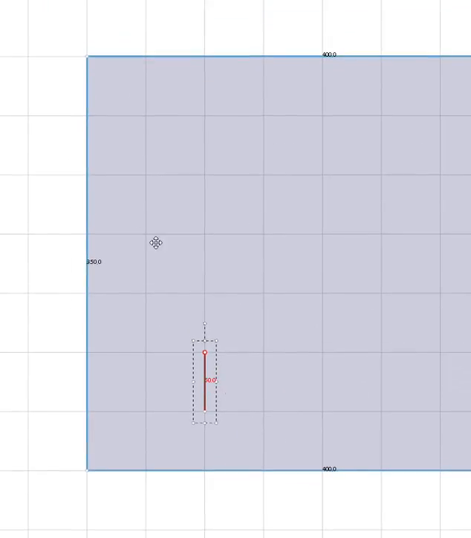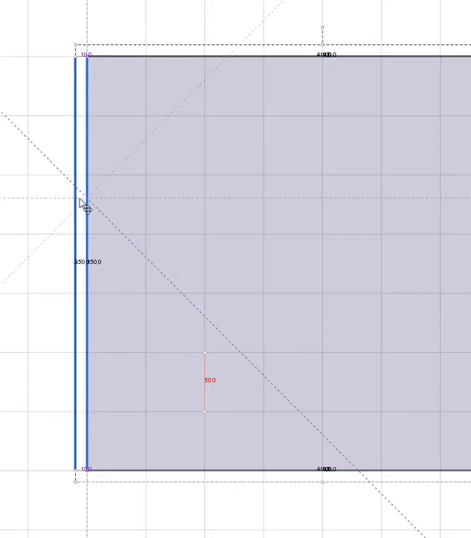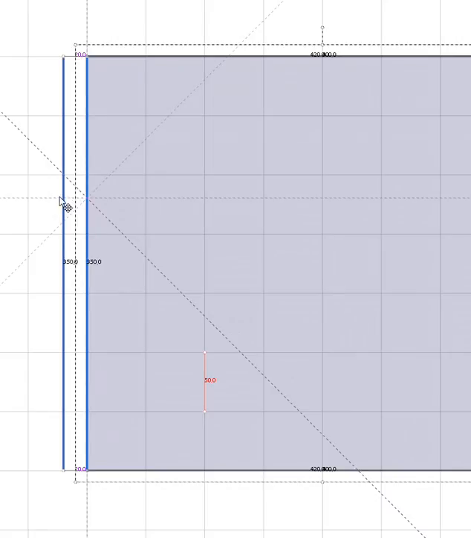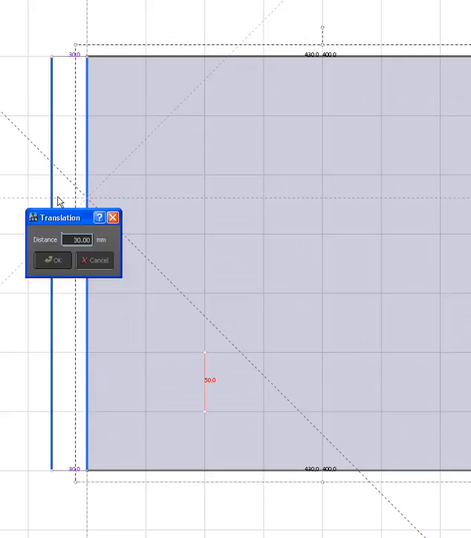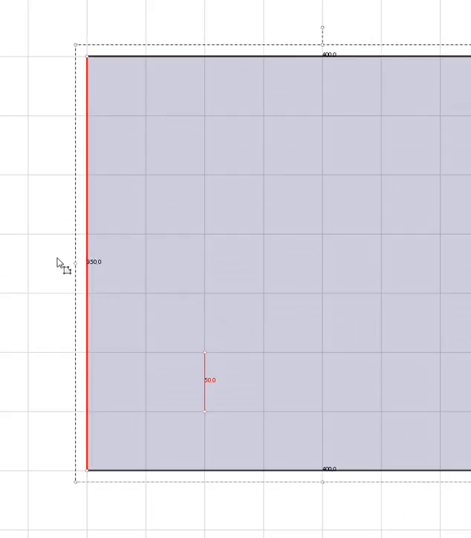Alright, now if we want to move an edge, we can select an edge here. And what I'll do is move it just a little bit and hold the shift key, and I'll move it in that direction. If you look at the very top, it said I went over 20 units, I went over 30 units. Look at the very top. I'm going to right click. Now if I press OK, it's going to be right where it's standing at right there. Okay, simple enough there. Control Z that.